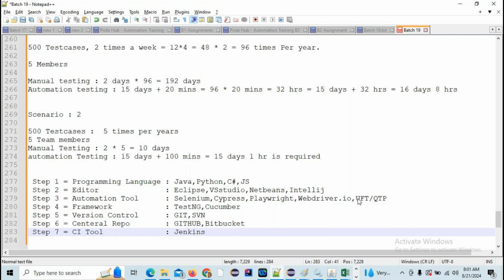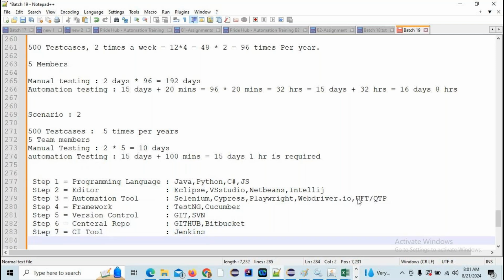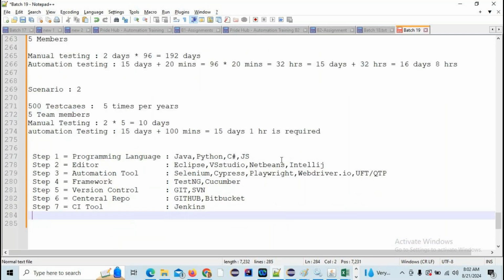This is how we use continuous integration. After the 10 cases, if you add a few more cases, they will be linked automatically to the continuous integration. The changes will be done only in GitHub. That is called a continuous integration tool. These are the major things you are going to learn in the automation sector. I already added all those things in the syllabus.